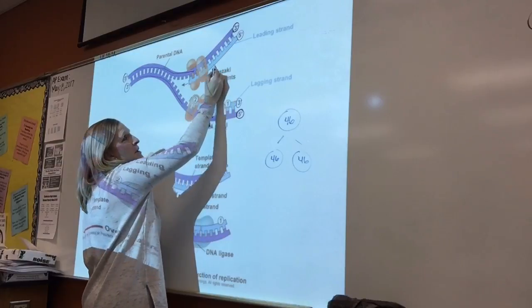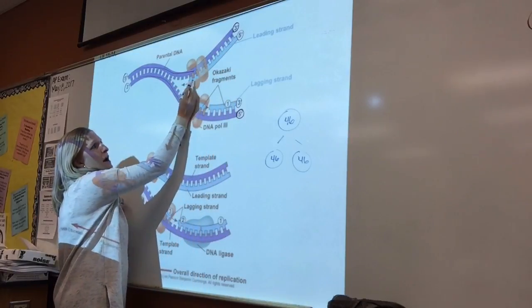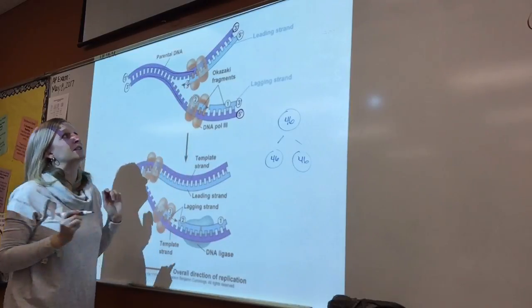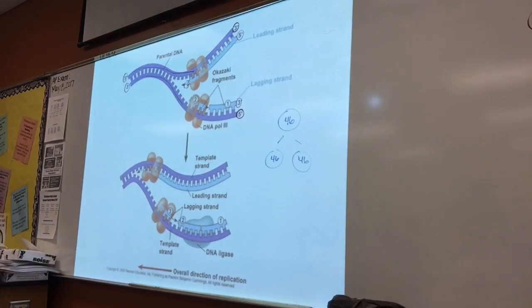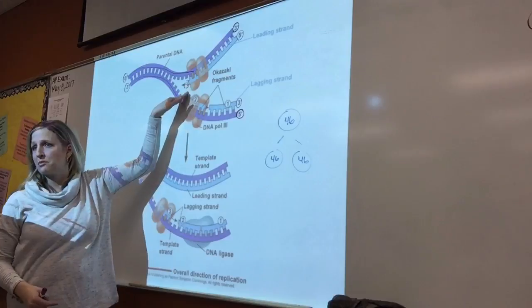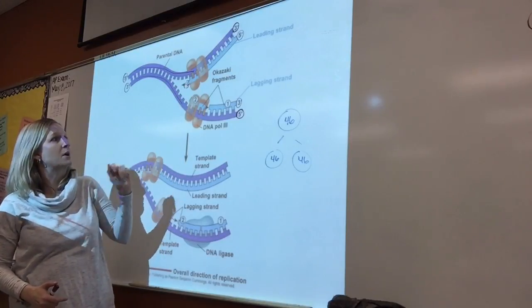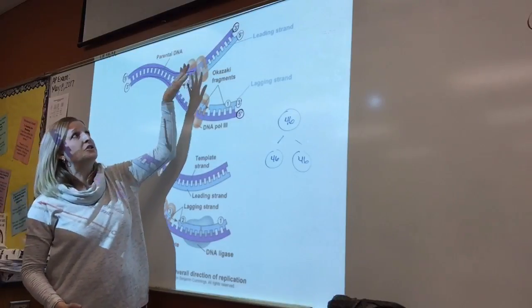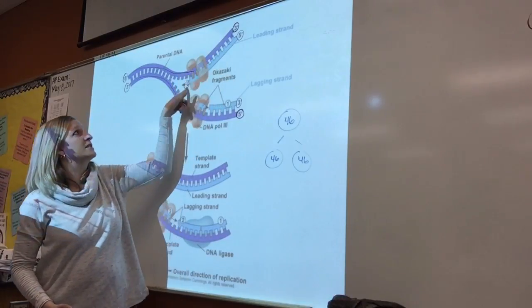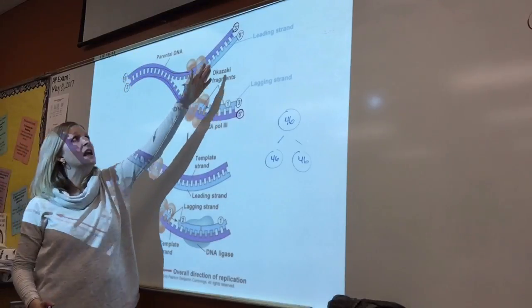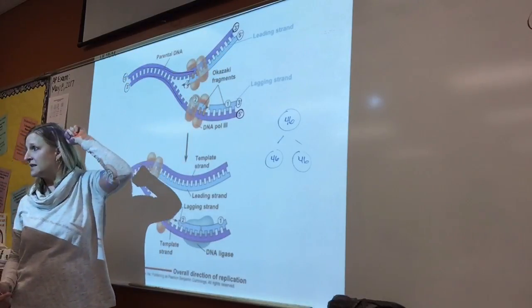So if this is the 5' end, this must be the 3' end of the new strand here being built. And therefore, DNA polymerase can only add nucleotides to that 3' end. So the new light blue strand is built in the 5' to 3' direction, adding only to the 3' end. Now, that doesn't pose a problem with the leading strand because this is the 5' end, this is the 3' end, and so it keeps on adding nucleotides. It moves towards the replication fork and just continuously makes that DNA strand.